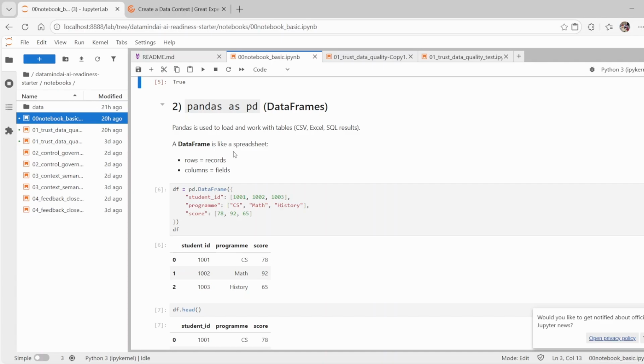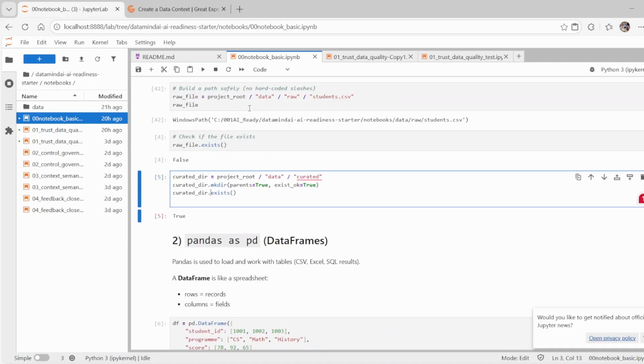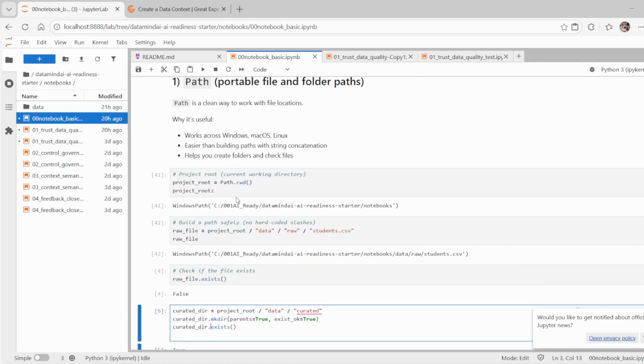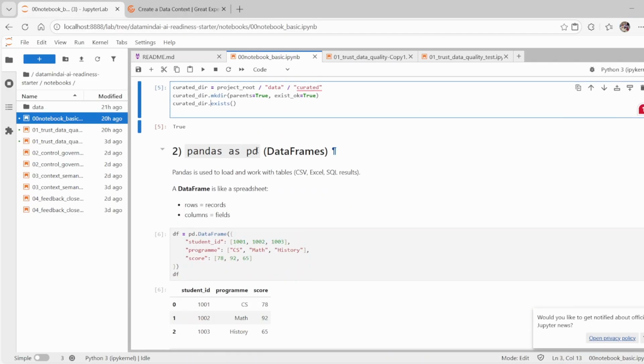If you want to create a spreadsheet, for example, here we brought in pandas as pd, which is customary. When people import pandas, they can name it any name, but pd is the usual name.